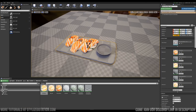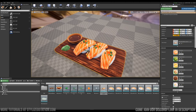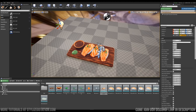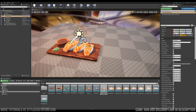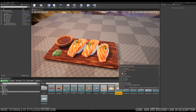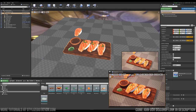So that's the demo of how I set up my model, and here I already have all the objects imported separately and assigned with material instances that I created. And now I want to show you how I set up my scene and lighting. I prepared the light source first by changing the color and the intensity of it. Then I created a fixed camera for the preview and also for the final image later.